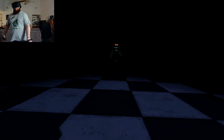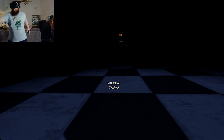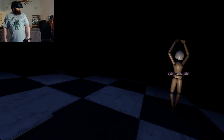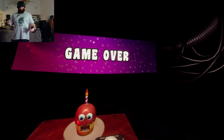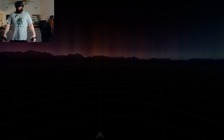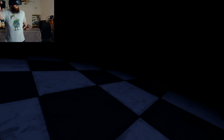Where are the mini arenas at? Nope. See, the music starts, the mini arenas appear, and then I have to make a choice. Do I swat the mini arenas away and lose, or do I just let them come to me and lose? I genuinely don't understand. This one makes no sense. It's not possible. It's just RNG random bullshit.